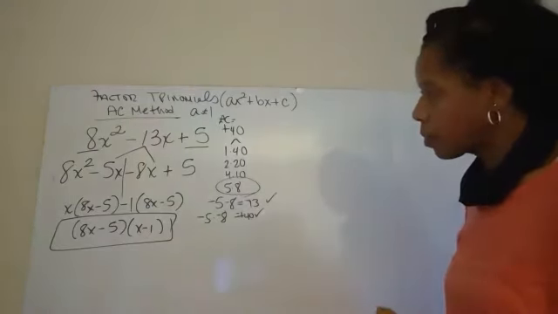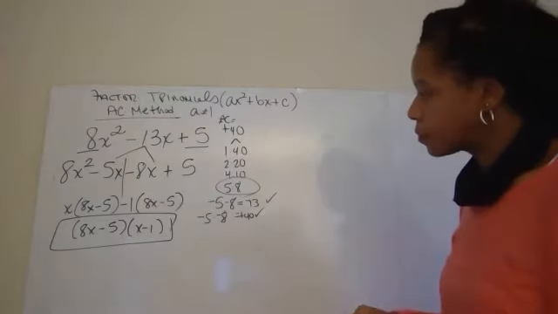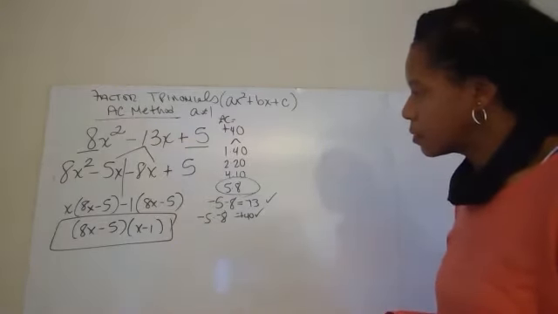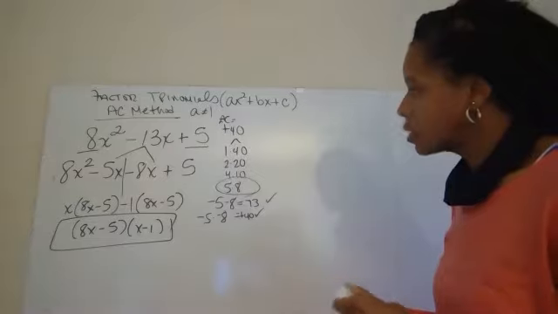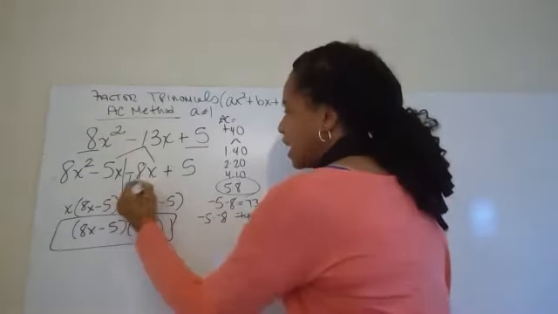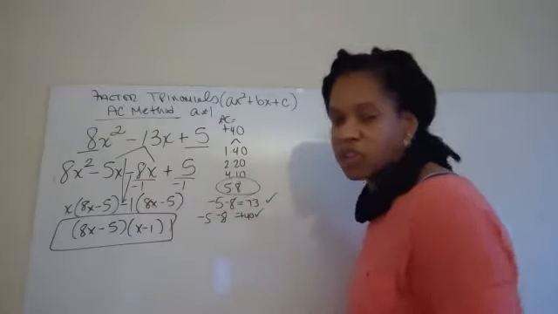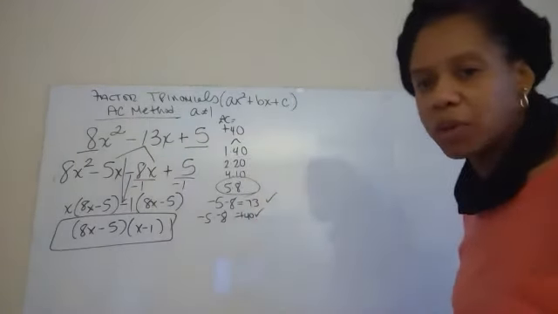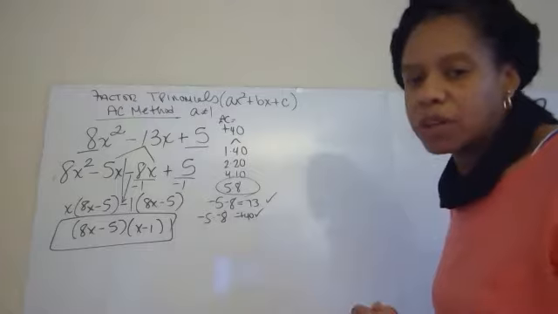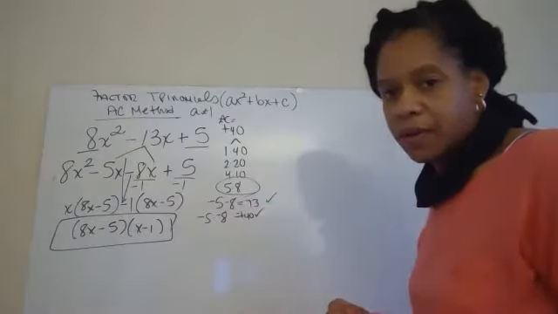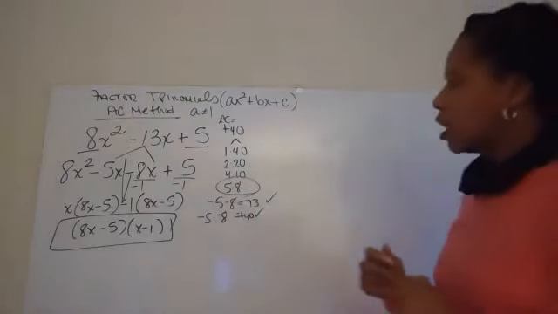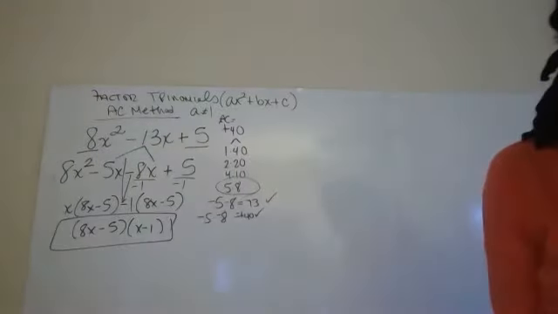The -1. How did you find the -1? Because you brought down the sign. Correct. So I brought down a sign, and 8 and 5 only share a 1. There's no GCF, so you have to just use the 1 when they don't have anything in common. They only have a 1. So you have to use the 1. Okay. All right. Other questions on that one?